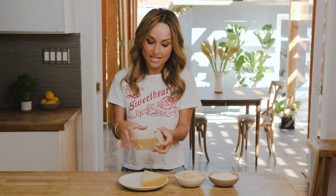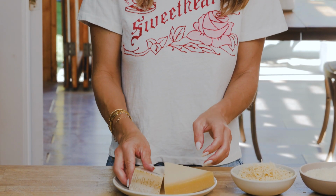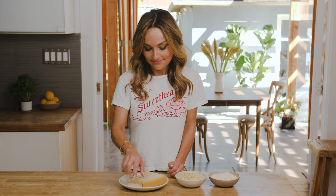Nutty, buttery, but full flavored. And this is the secret to my pomodoro, my tomato sauce. So I love buying blocks of this, using up the cheese, and then saving the rinds for my sauce. But this is more than double the price of this. So use this sparingly, and use this if you're baking and using lots of different cheeses, because no one will know the difference. There you go.